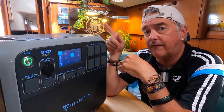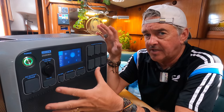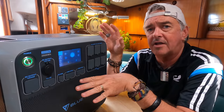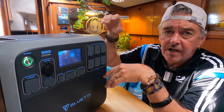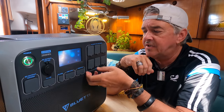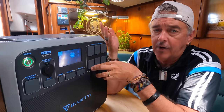for the mobile environment. Not only because it's a little more compact, it's a mid-size range. Some of them get a lot bigger and a lot heavier than this. This one weighs 60 pounds, which is manageable. It has two handles, so you can easily carry it from place to place. And the entire casing and all of the outputs have been made, not waterproof, but water resistant through the use of all these rubber caps. So that's a big advantage also, especially in a marine environment.